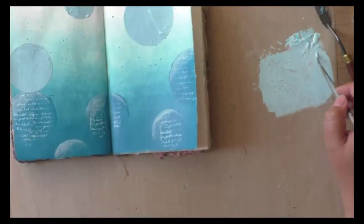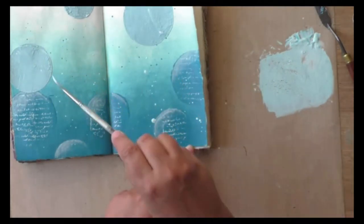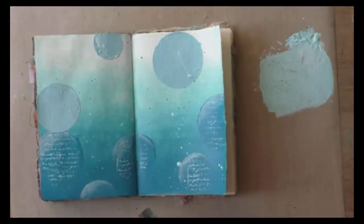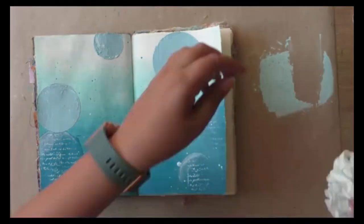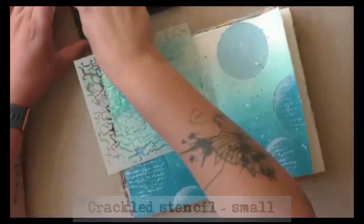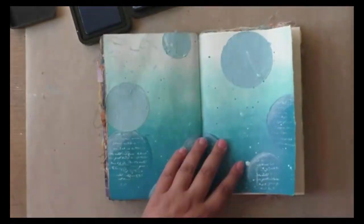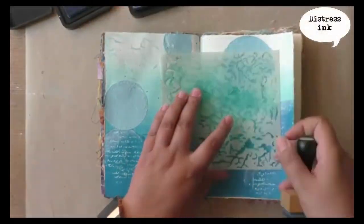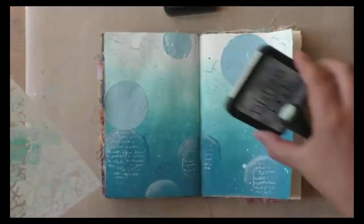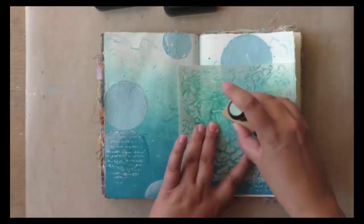And then adding some water, I can also use it to add some splatters on the darker part of the page. Going in with some distress ink and using my crackled stencil, this is the small version of my stencil, I'm adding a little bit of interest to that lighter part of the spread, just very, very lightly, and actually enhancing the out of space feeling of the whole spread.